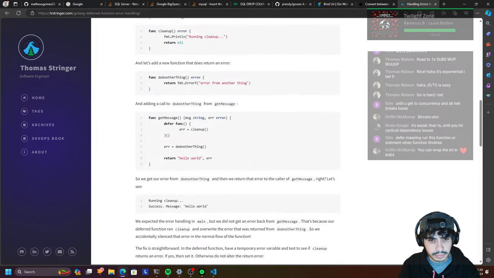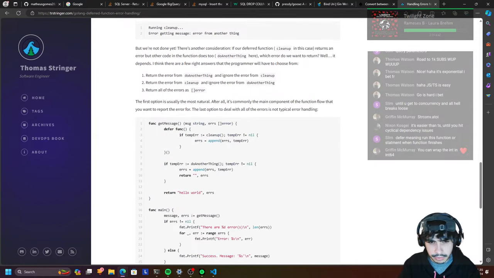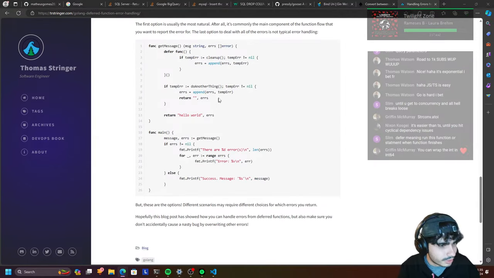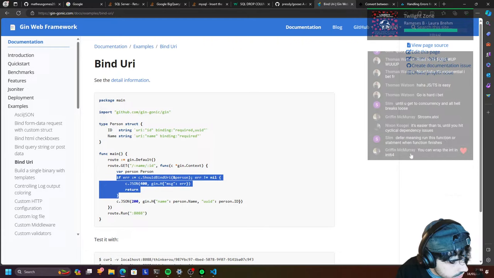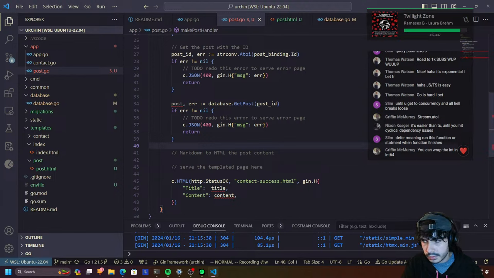So I thought that was a neat pattern and it saves a few lines of code, I guess, but you know, check it out. You can wrap the int in an int64. Thank you, Griffin. I decided to go with int though, as you can probably guess, just because int should be enough to house a lot of posts anyway. In fact, like 4 million or something. 4 million? 2 to the 32.